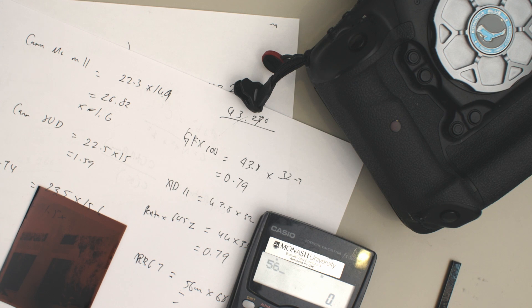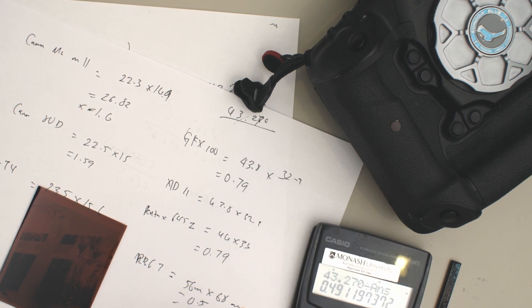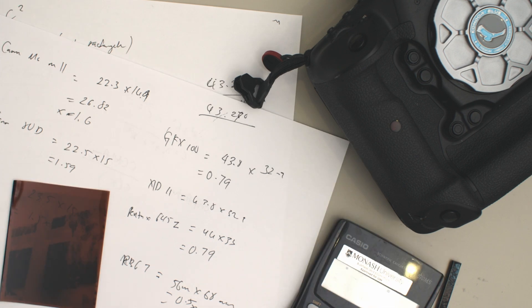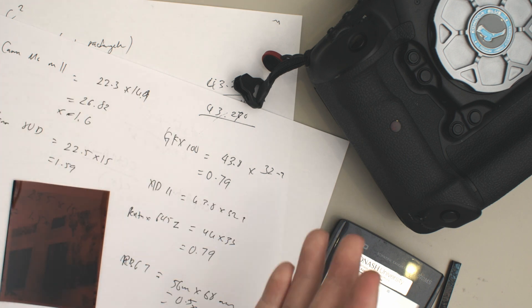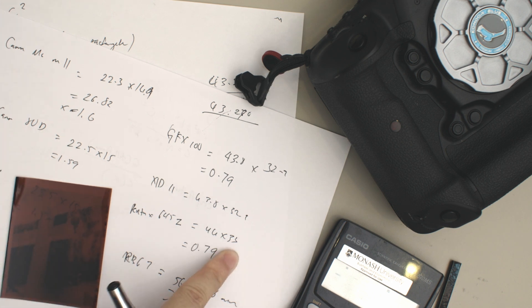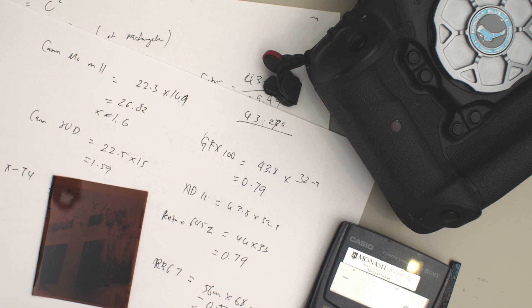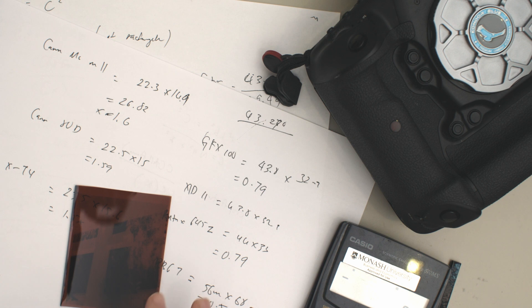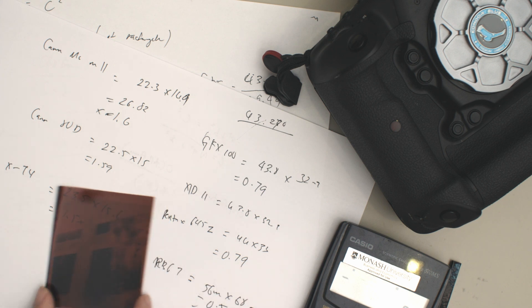The size of the RB67 is 56 millimeters times 68 millimeters. So what we do is calculate that, and we get a 0.5 times crop factor. This is actually interesting for me because full frame has actually remained the same across even from 35 millimeter film, which is exactly the same—36 by 24—but medium format has actually become smaller. However, this is just one example, because the RB67 is a pretty large negative. If you're interested in doing your own research, just go back and try to measure how big the negative is or look online, and you will find your crop factor depending on what camera you use.